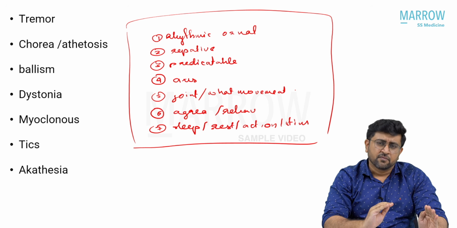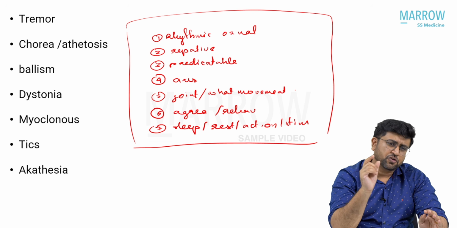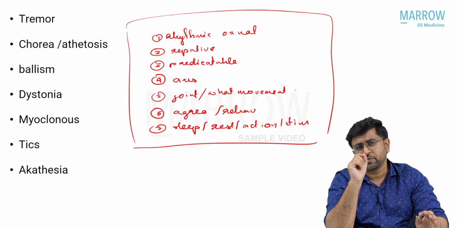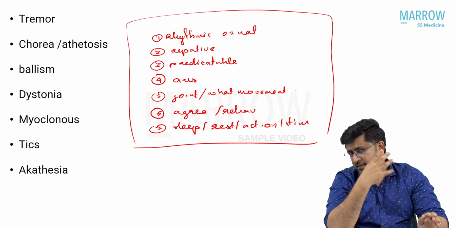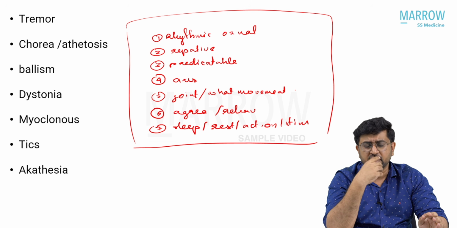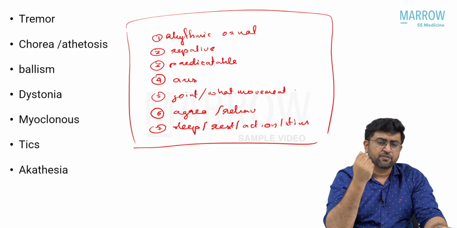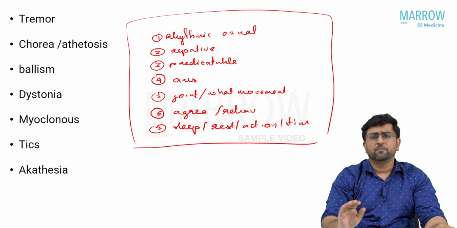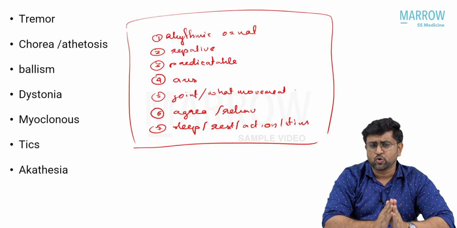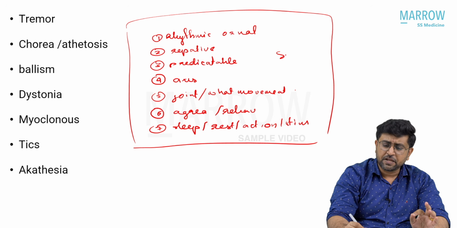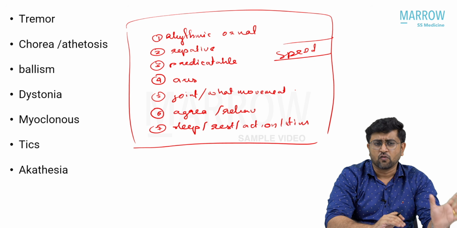Then tics are very repetitive, very fast, sudden movements. The most important point in differentiation, where confusion happens many times, is between myoclonus and tics. Tics are sometimes very fast movements. I had some video, but I could not show it because it shows the entire face of the patient. So those are tics, and those were the major movement disorders. We covered how to approach movement disorders: rhythmic, repetitive, predictable, axis, joint, and also the speed of the movement. That is also important. The fastest are myoclonus and tics, while dystonia is the slowest movement.